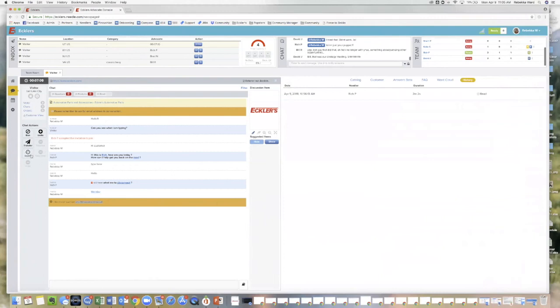Then you've got some other actions here. You can ban somebody. If a customer's being really rude, you can ban them. I don't think this will happen, and I don't think we've talked about this, but if an advocate wants to completely just give you a chat, like, I don't know how to help this person, you take it, they can transfer it to you. But I don't think we've talked about the option of the advocates even doing that or having the option to do that.